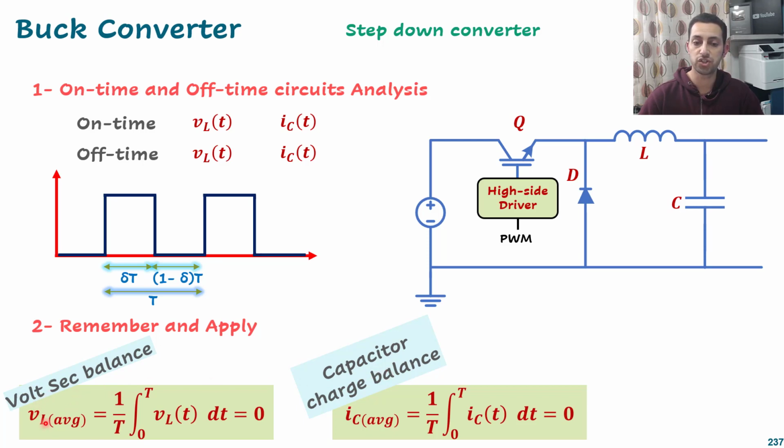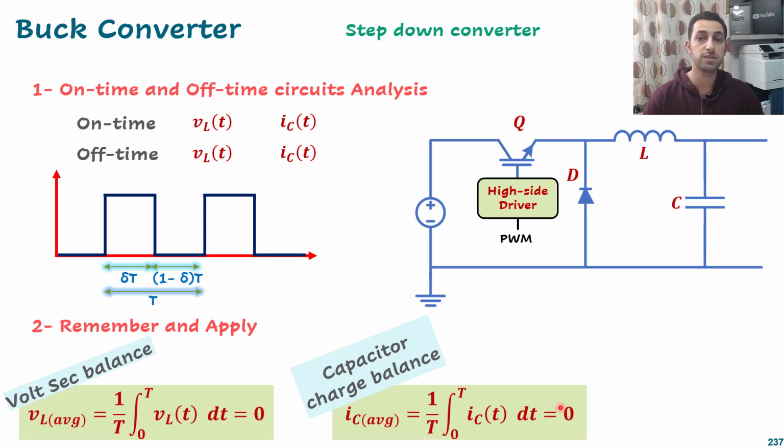We know the average voltage across the inductor will be 0. So that means that during the on time and off time, if I combine them, the average voltage over the total period time will be 0. So I can really combine them and equal them to 0. And that will give me the relation between the input and output, or input and other states and parameters in my circuit. The same if I have capacitor current, the average value of that will also equal 0. And that also helps me to derive other relations.